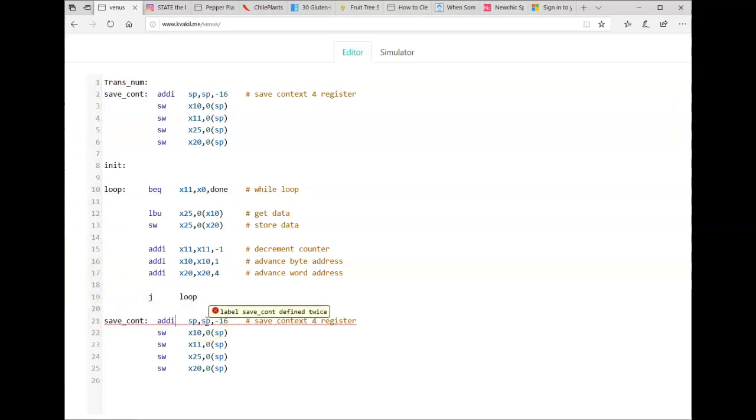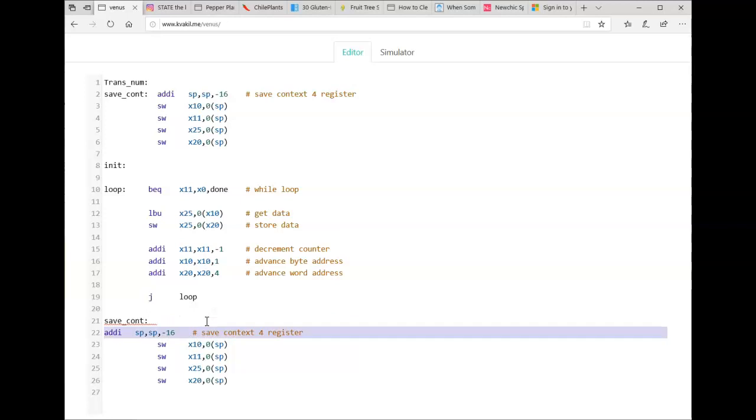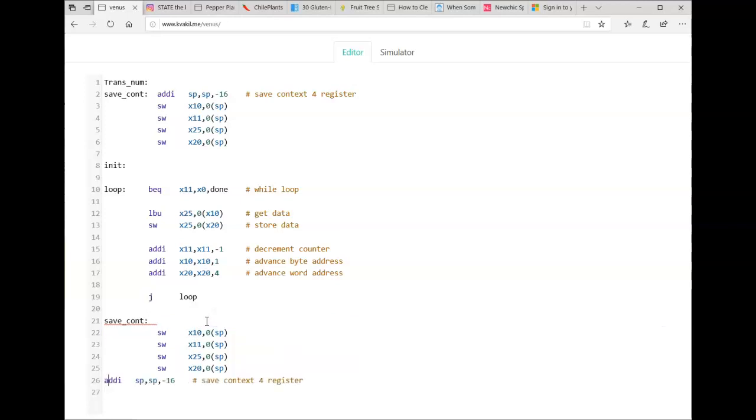Before I exit this thing, I need to restore context, which is going to be down here. And I always, like I said, I like cutting and pasting this because I don't make errors on it. These are the registers in the other direction. I'm not saving them. I'm actually restoring them. That was wrong, of course. 0, 4, 8, and 12. So that means I'm storing 16 back, 12 back, 8 back, and 4 back. Okay, so once again, I went back 16 and I'm coming forward this many for the offsets on these. So this is going to be the same thing. 0, 4, 8, 12 looks good, and this is going to be positive 16.